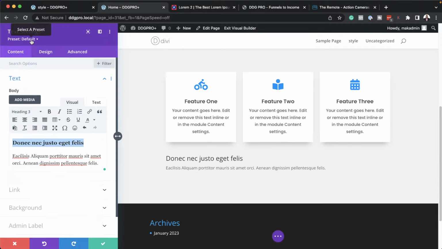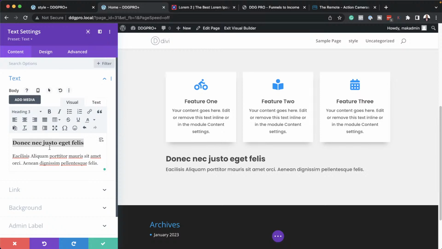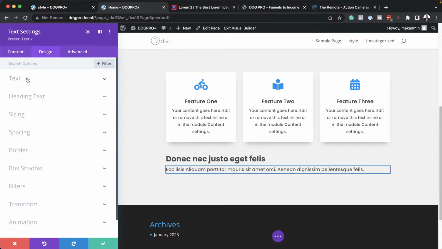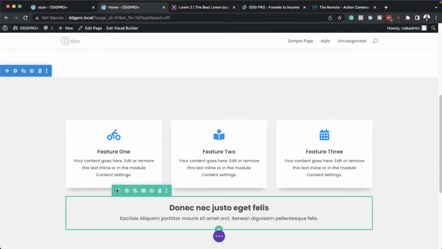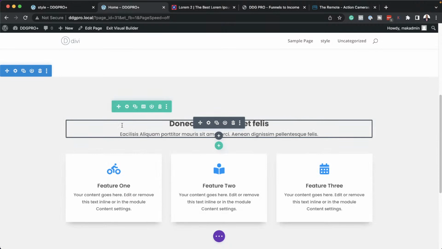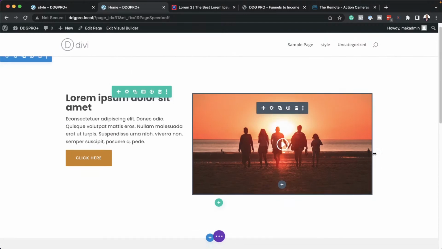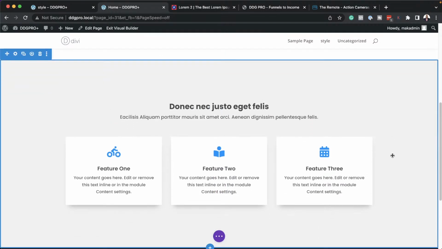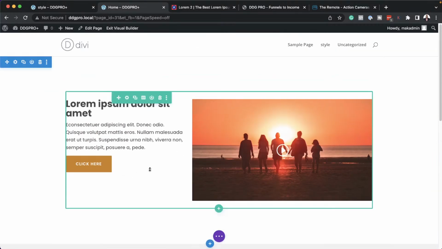So all I have to do now, because we have our presets already, is come over here to our presets and choose text, right? And then I just need to center this by coming over here to design. So we may need to do this a few times. Okay, there we go. So I've centered all my text. I can now save this and then just drag this to the top. So now I have context to my design. So I have my first part here of my design. And then if I go down here, again, this is my features. Looking great. So you may say, you know what? I want to have a dark background here instead of this light background. It's easy.